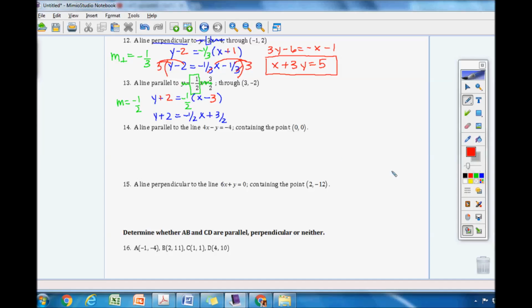So I did do this one in class, but again, just a little quick tip. Let's multiply everything by 2. Boom, boom. That's going to cancel these out. That's just going to change these. So I'm going to have then 2y plus 4 equals negative x plus 3. And again, pop this over. That's an x plus 2y. And then I have 3, subtract 4, negative 1. Done.